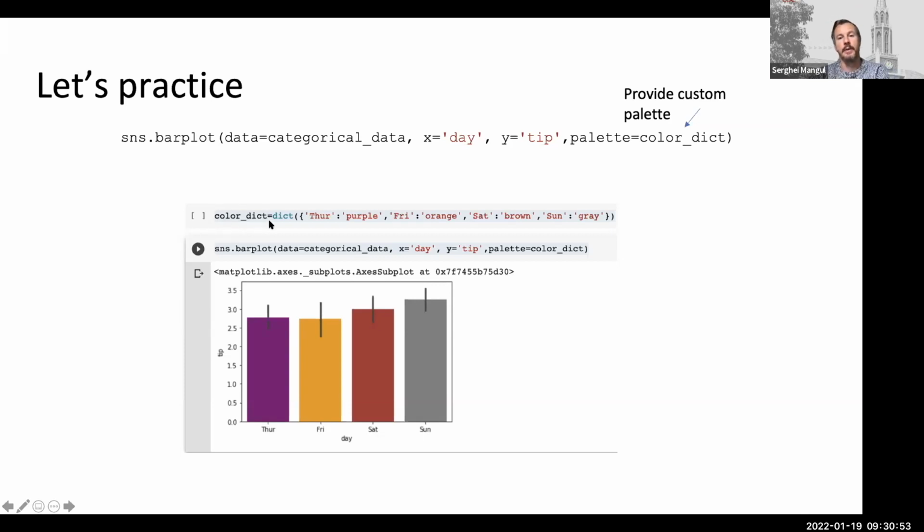So when we write the code for the bar plot, in this case, we just say palette is equal to color underscore dictionary. Then we are using the new palette. Okay, so I think the colors are quite nice. Probably you can play with that and see which color works the best for you.